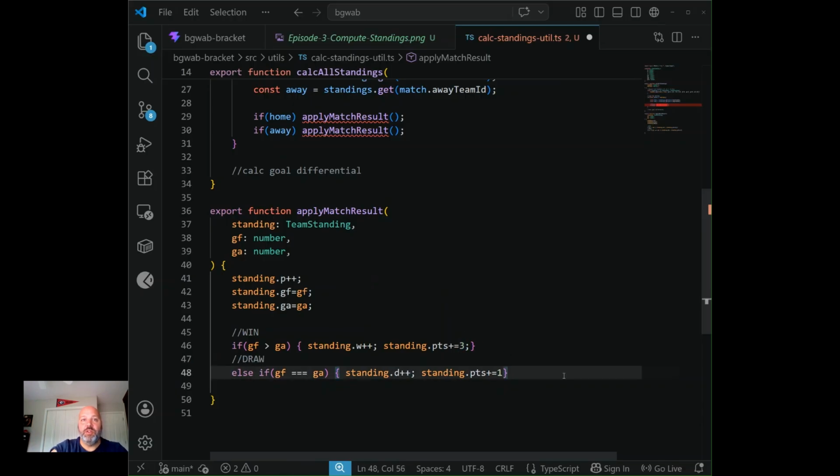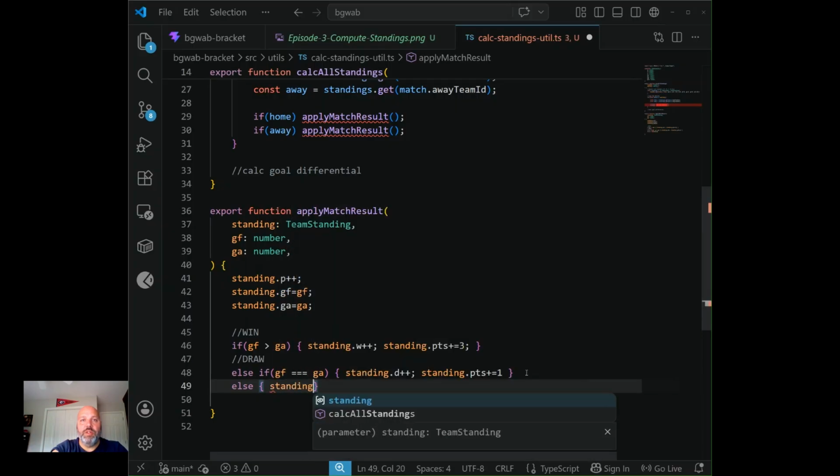But just note that likely this isn't going to remain exactly static the way it is. And then the else is a loss, right? So the else is a loss, and I think the only thing we changed there is the L. We add an L, right?